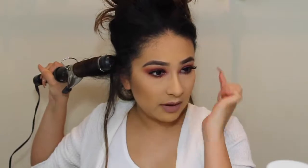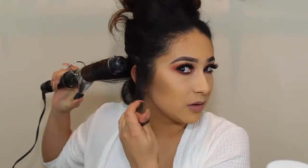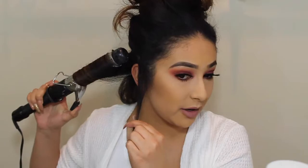And then I kind of bring it up like this. I will go in with a smaller tool for the top and around my face. The reason why I don't go close to the root for the back is because since my hair is going to be down, no one's really going to see my root area in the back and on the bottom. So that's why I personally just leave that alone. So this is the curl right here, and then we're just going to move on.